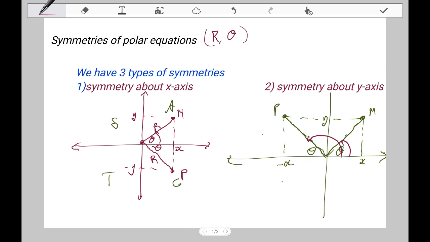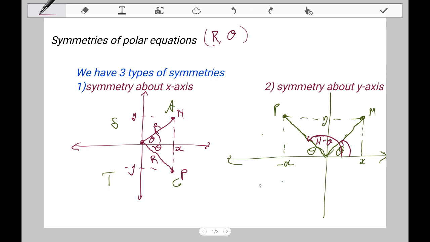Why? Because we want to check the angle from the positive x-axis to that point. So remember that the whole of this here is pi, which is 180. From here to there is pi, which is 180. Therefore, if I consider the whole of this again, I will get 180. Then if I take that 180 minus theta, I will get the angle that is left. So this angle here is 180, which is pi in radians, minus theta.